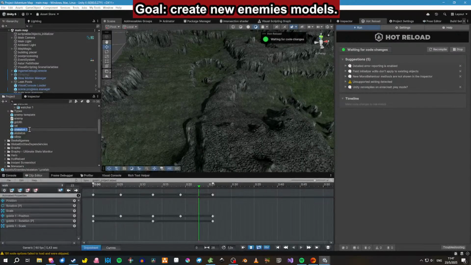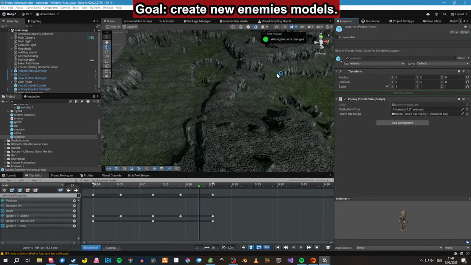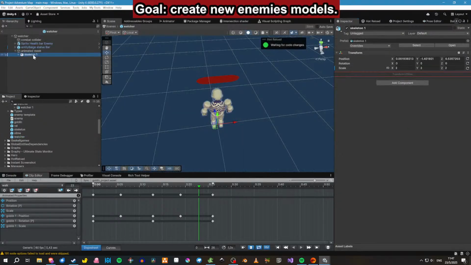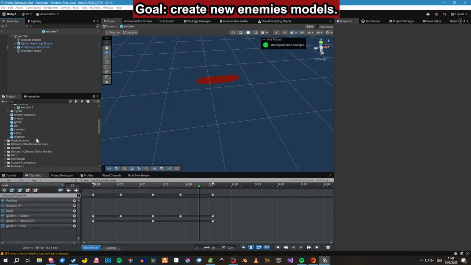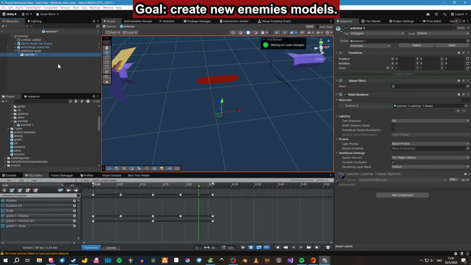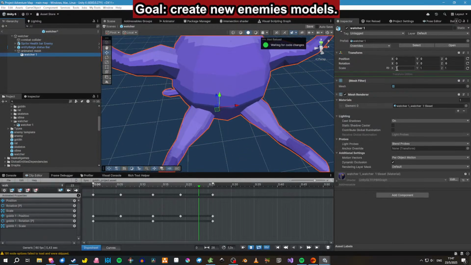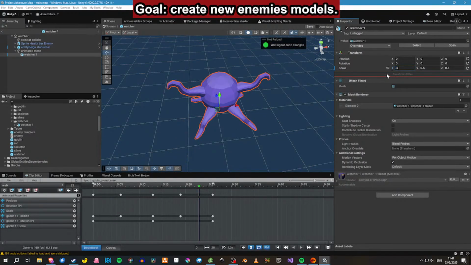This is a Watcher. Nice coffee. Very big guy. Okay, so this guy is very big.